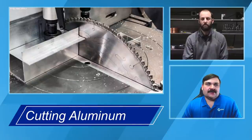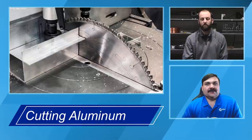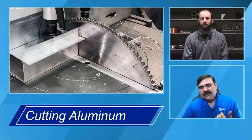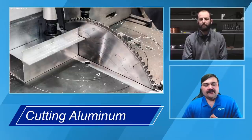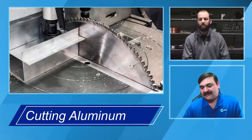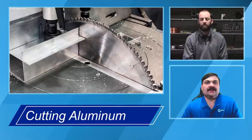So a lot of codes are going to call out, whether it's laser or plasma cut, that there's going to be X amount of material you have to remove via another means, like a carbide burr or a file, something that leaves a weldable edge to get rid of those cracking issues. That comes back to the nature of aluminum that we'll talk about tonight. We'll talk more about that when we get Galen on filler metal selection in future events, on the material characteristics and cracking. We'll cover it very briefly in the last 10, 15 minutes we've got left with you tonight, but we'll definitely cover it in more detail coming up.